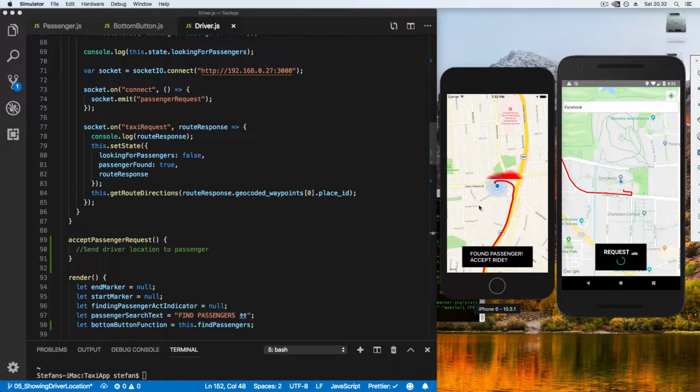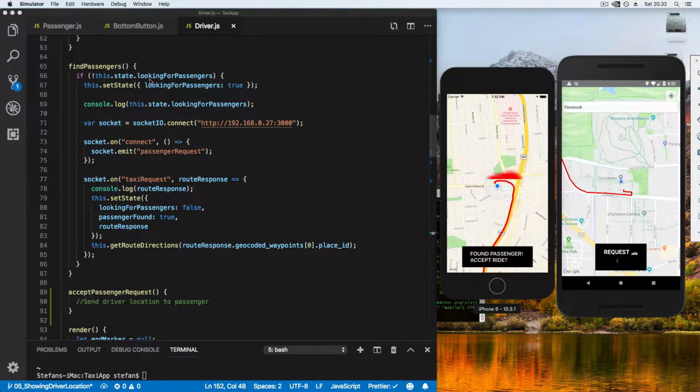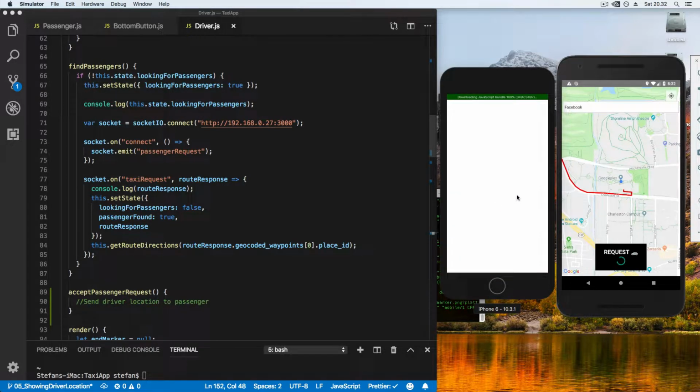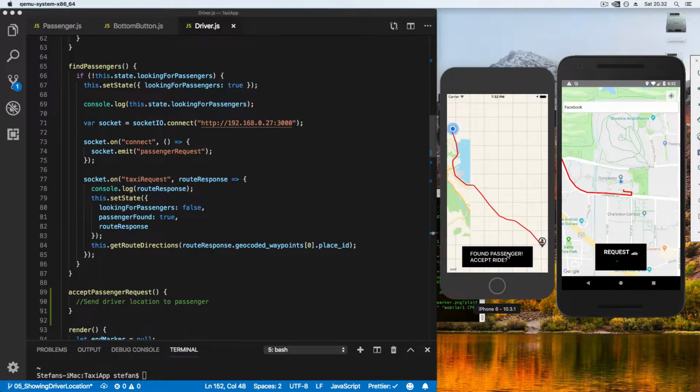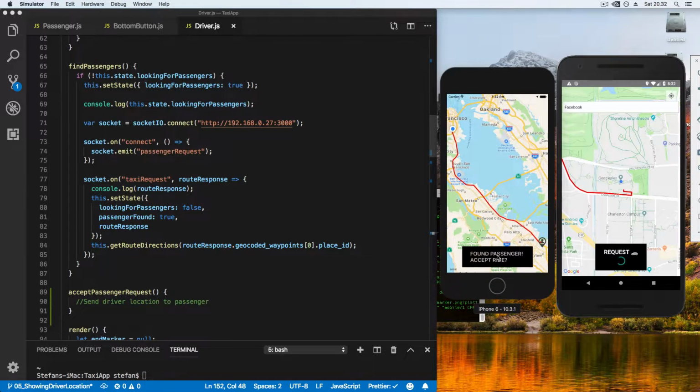So now let's see first if it's actually going to mess up the map, because that's what I think it is doing when we're calling this function 2 times. Let's go in the driver here and say find passengers, say request. And if we click it, nothing happens. And well, that's because we're not doing anything in the function.